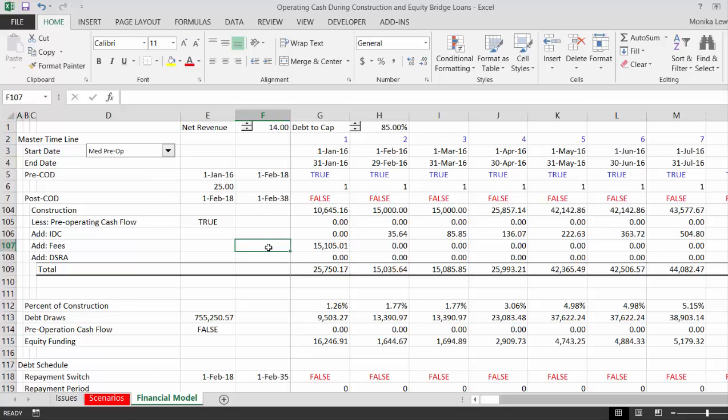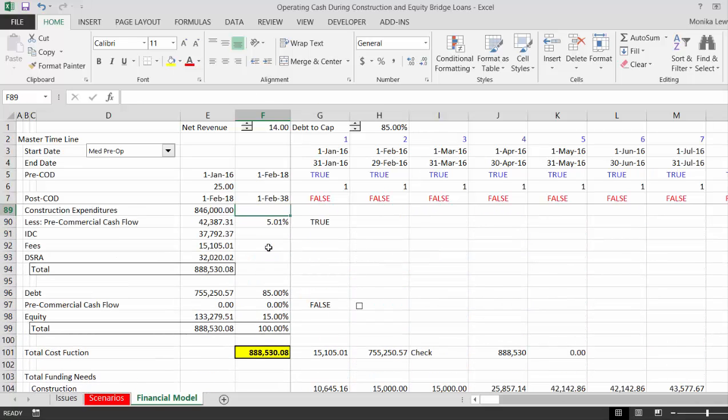The equity bridge loan is going to have some IDC. Should the equity bridge loan IDC be included in the project cost? If it is, let's start with no pre-operation cash flow. If the equity loan is included, then we get a higher cost of the project just because of the interest on the equity bridge loan. We get a higher project cost, we get higher debt, we get lower equity. It's kind of an obvious circular reference that's giving me the willies.